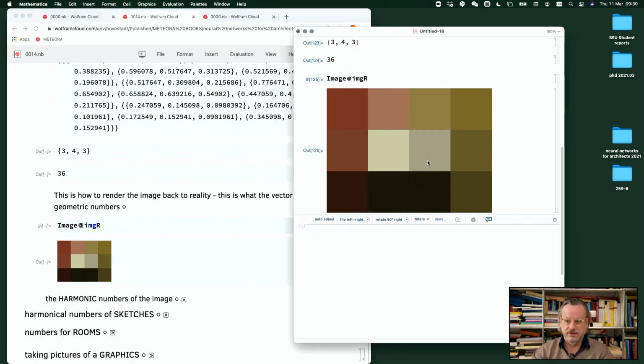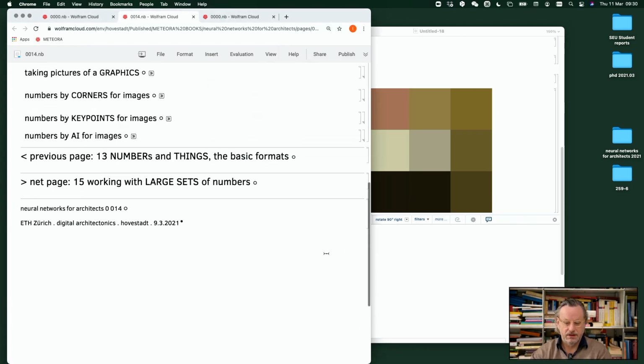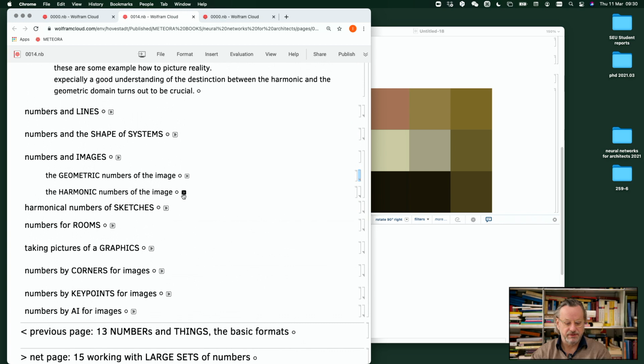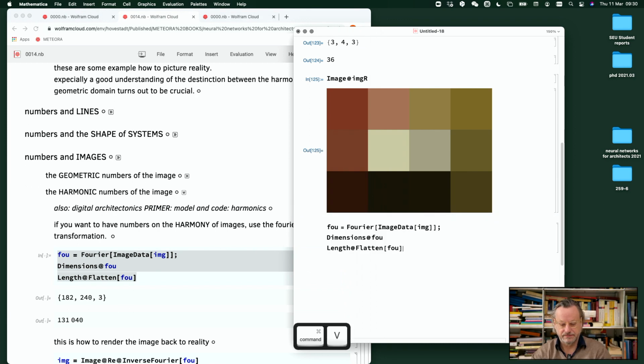And this corresponds to the waveform of sound. If we look at the waveform of sound, if we go to the frequencies, as we had it with sounds, we can do it with images as well. And I will show you how this works.